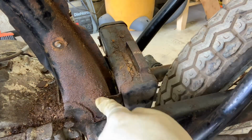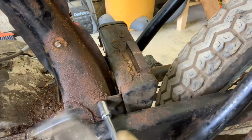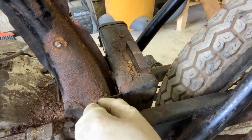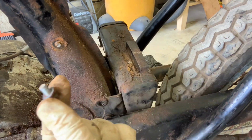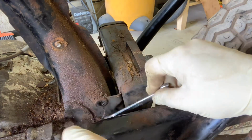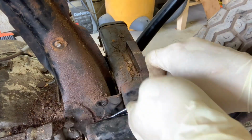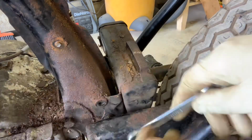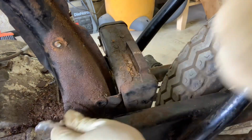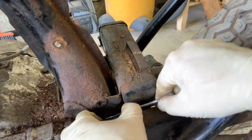All right, to get the toolbox out, there's actually just two bolts on each side. So we're just going to take these out. Luckily, these are free rolling. There is a locking washer on these as well, so just be sure to keep your bolts. This other one's a little tricky, but I recommend using a wrench on this one. There's one down below, which you probably can't see, but I do recommend just use a wrench because you can't really get to it. It's easier to get the chain guard off if you get this toolbox out of the way first. There's a really tricky connection underneath there, so we need to open up some space.